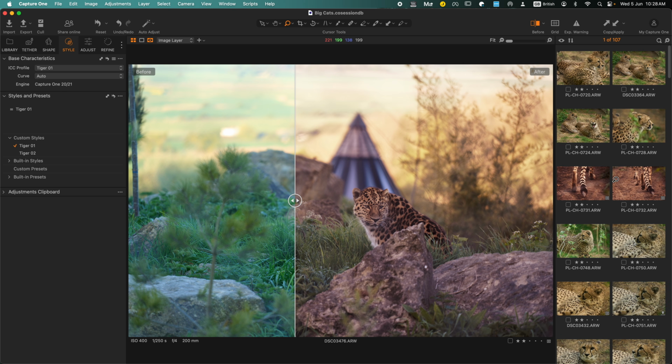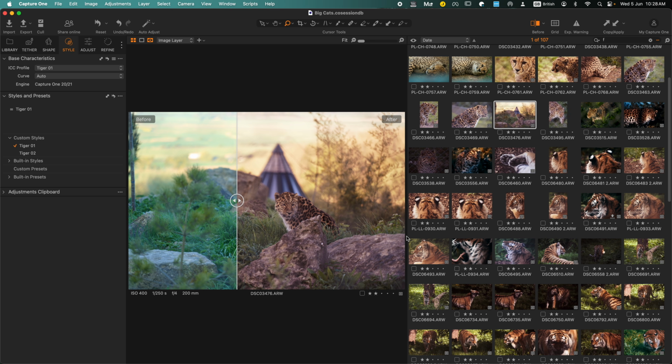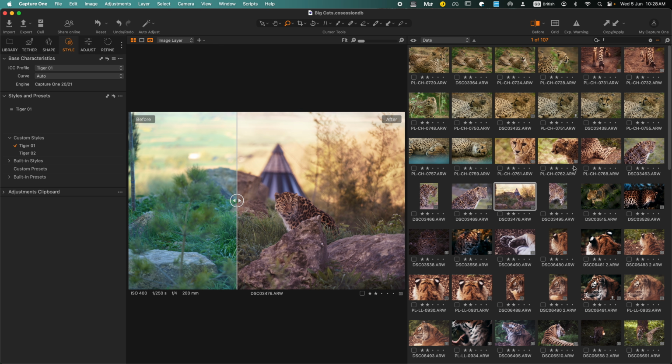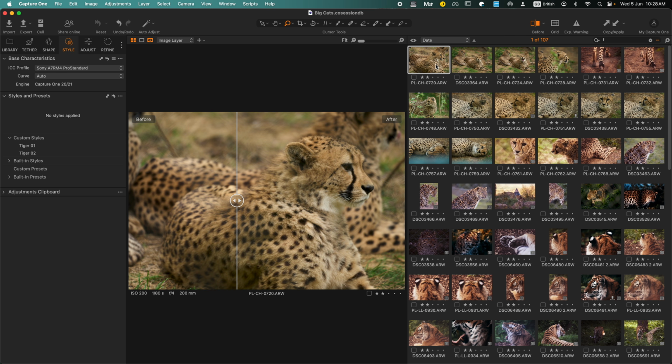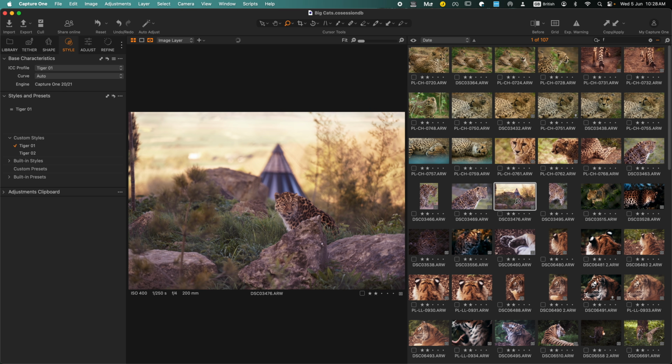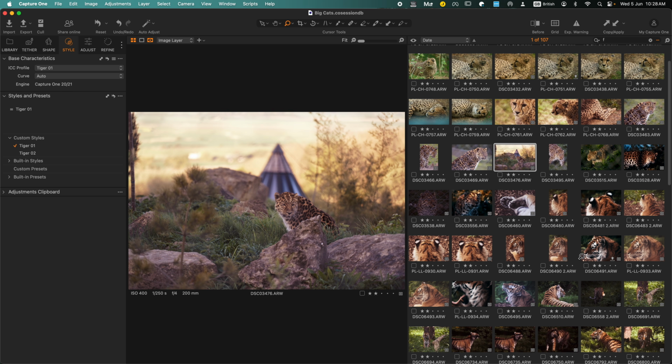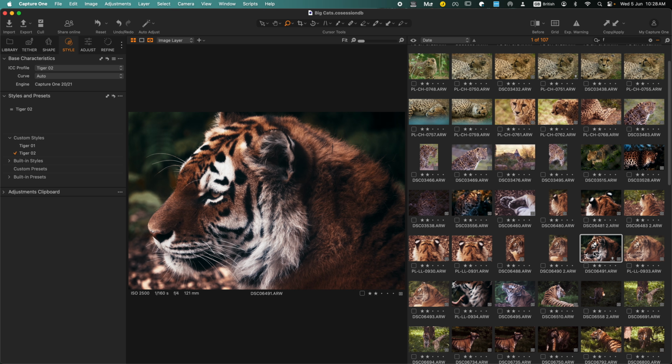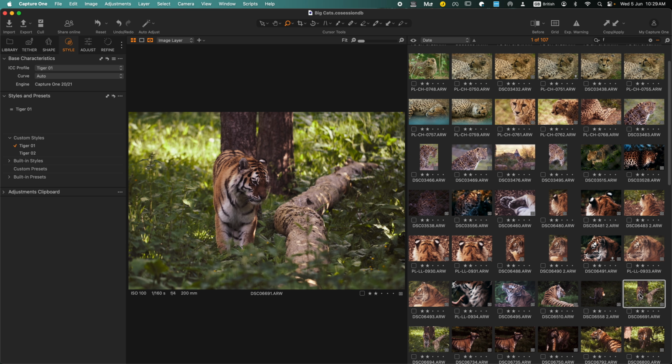So going over these thumbnails here on the right, we are inside Capture One, by the way, if you hadn't realized already. So we have our cheetahs here. Let's just turn off the before and after. And then we have our leopard in Leopard Creek. And then we have our tiger shots. This is at a hotel and spa, would you believe, in Kent in the UK. And it's part of a reserve where you can go and stay in these amazing hotel suites that have windows that look onto these enclosures with some of these big cats. So I will put a link to that in the description below.